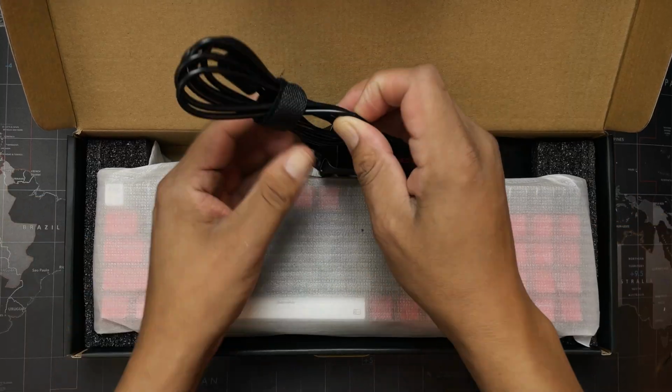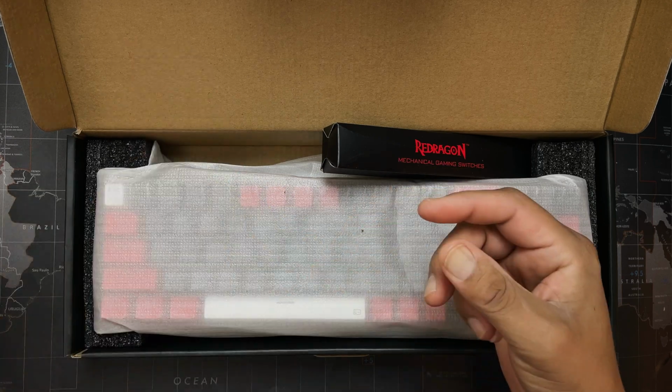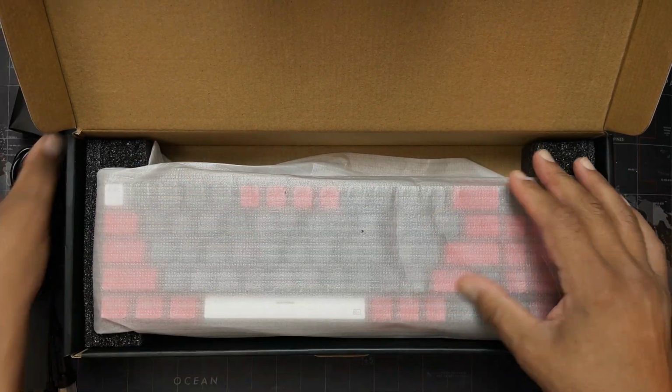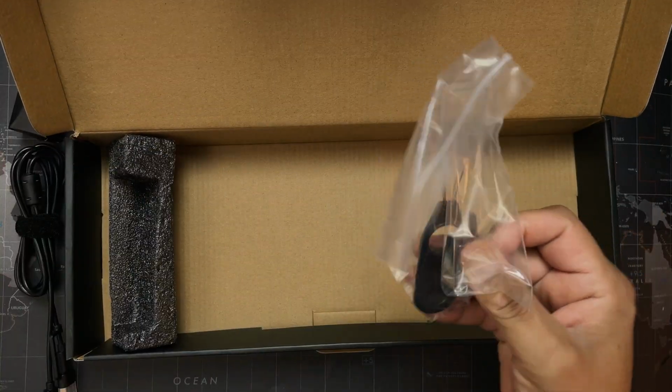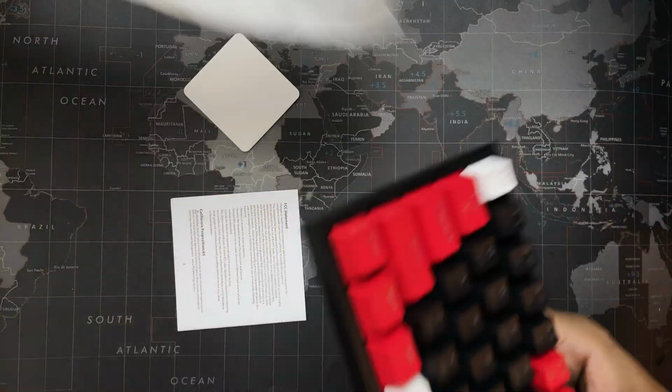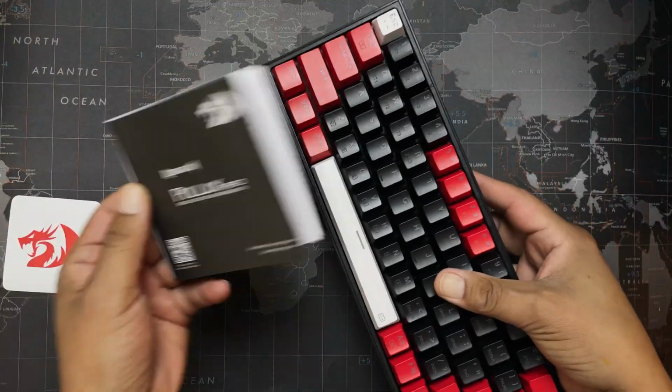There is a USB-C cable with a USB-A adapter, which is nice to see. Looks like a box of extra mechanical switches, the keyboard, which we'll get back to in a second, and then a keycap and switch puller. Opening the keyboard pouch is the Redragon sticker for your collection and some operating instructions.